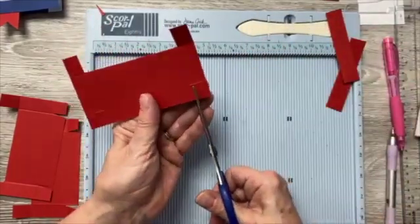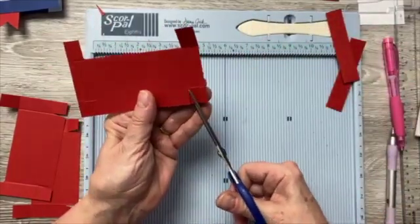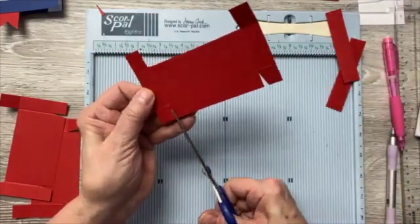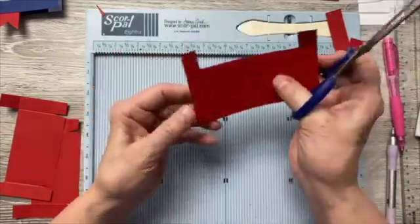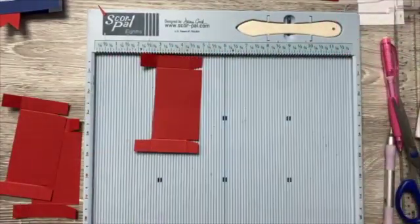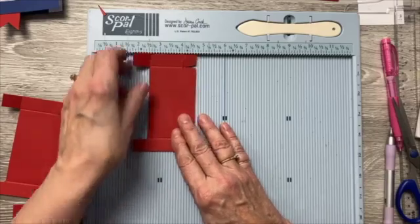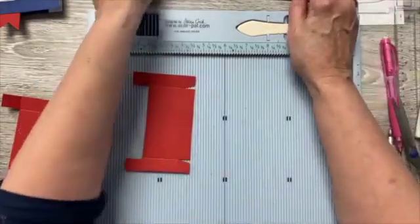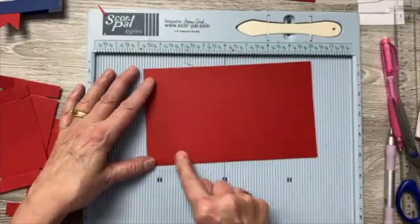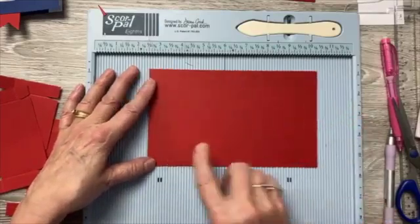And then I'm gonna snip here, make sure I miter the right side. Okay. So that's all done. Okay, now I'm going to take that piece. Remember in the very beginning when I took the piece and I have my pencil line? I outlined my pencil line.